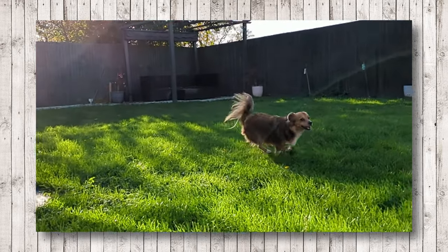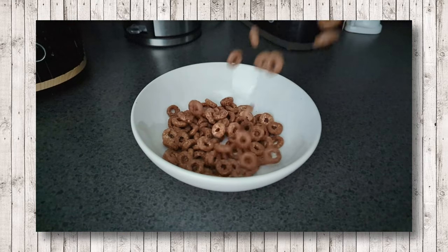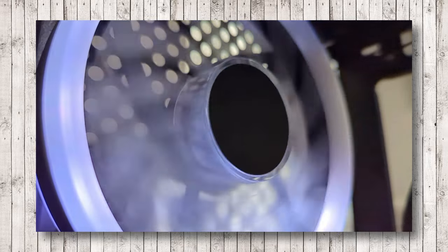I kept it pretty simple. I used some milk flowing into a coffee, I poured some cereal into a bowl and splashed it with milk, and I fizzed up a can of drink, and it all looked pretty special.